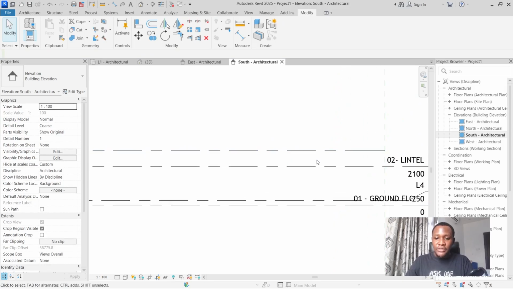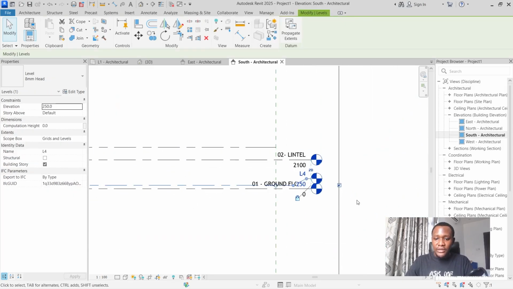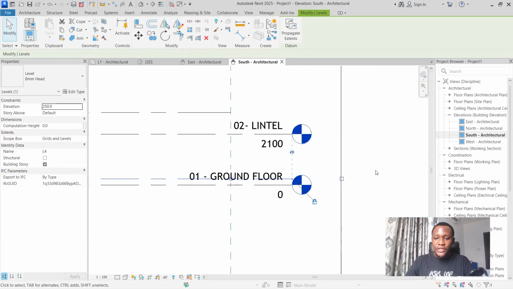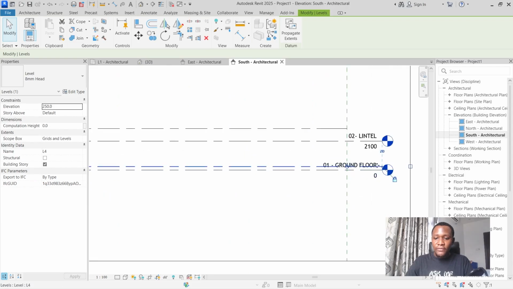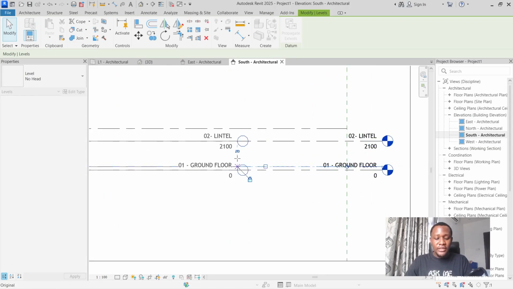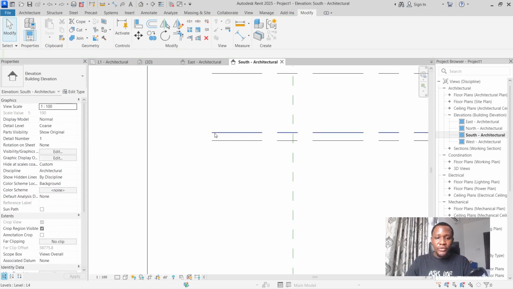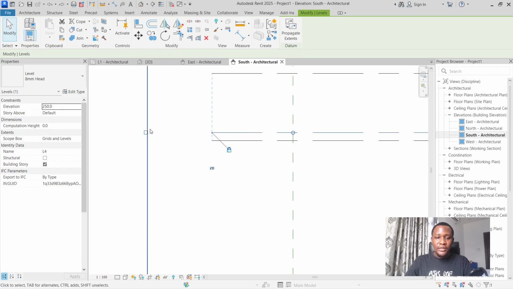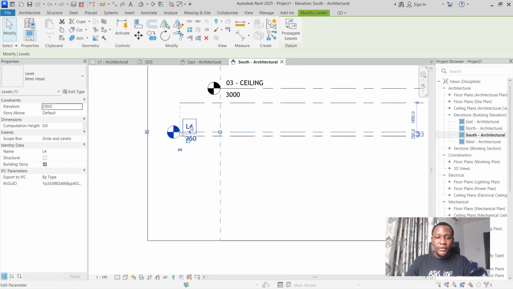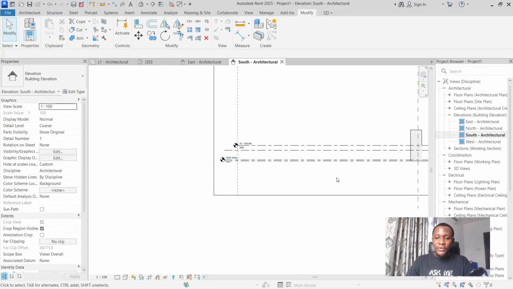Something I can do in Revit is to select this option and then come to this part here and uncheck this, because the half wall is only going to be on one side. So I can uncheck that option and come over here and select it and then turn the ground floor over here and then choose, just call it half wall and click OK. So this is where I want the half wall to be.